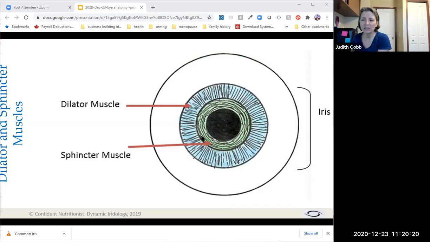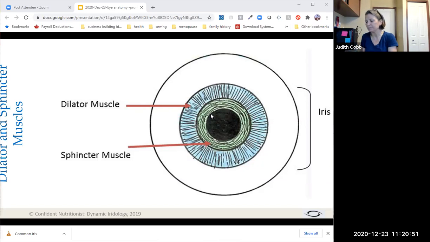We talked about the sphincter muscle, and we looked at the dilator muscle in that cross section. As we look at it here, this is a really important point to remember, because these are the 2 specific sets of muscles in the iris that control how much light gets into the eye. The more light we have, the more sharply things focus, because the smaller the pupil is. And so when we look at the sphincter ring, it is a muscle that goes around and around and around.